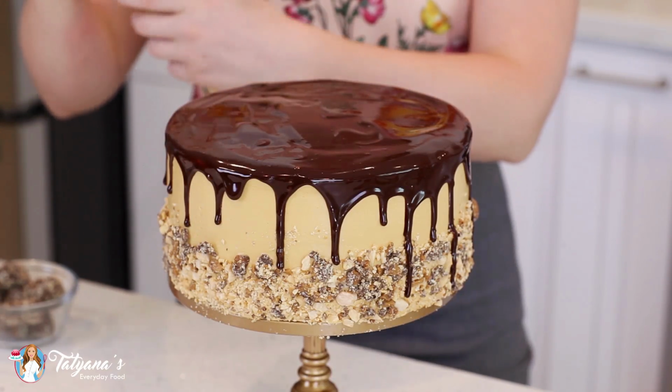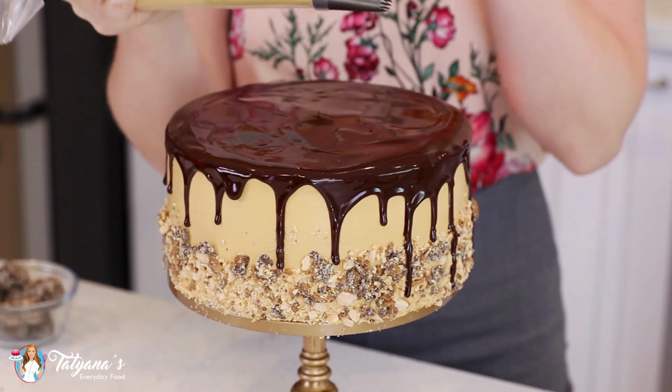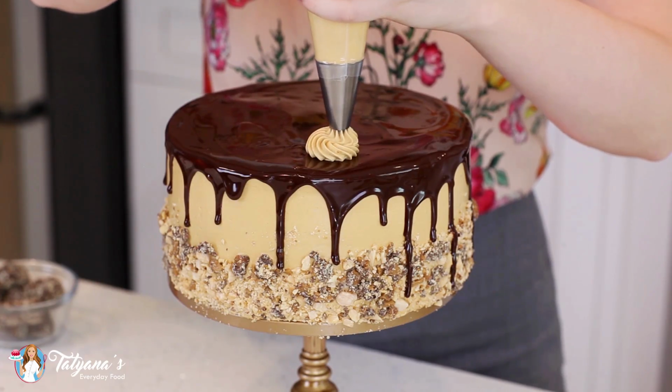And for garnishing the top of this cake, I've transferred my remaining frosting into a pastry bag. Today I'm using a French star tip number 4. We're going to add some dollops of frosting to the top.